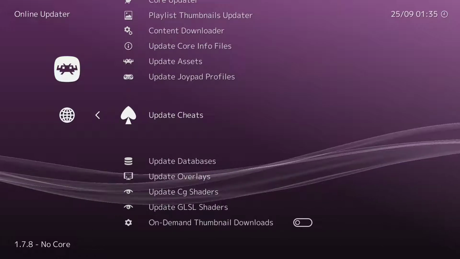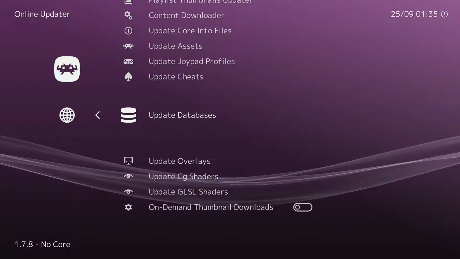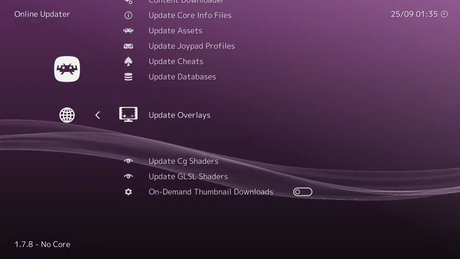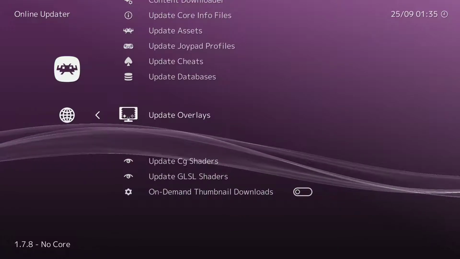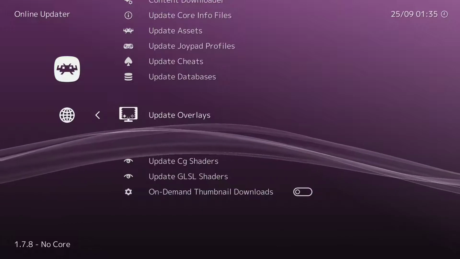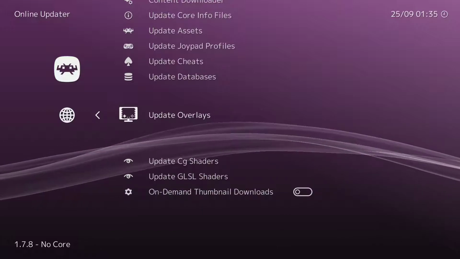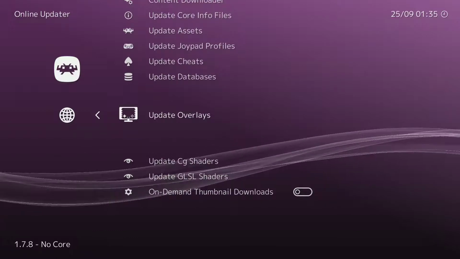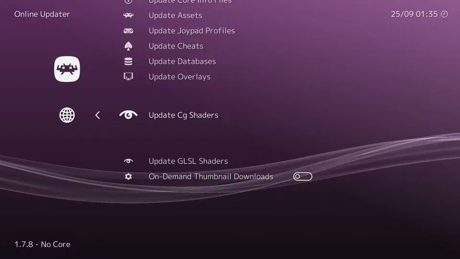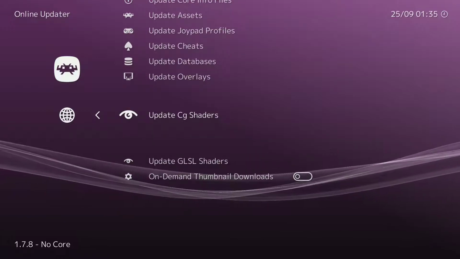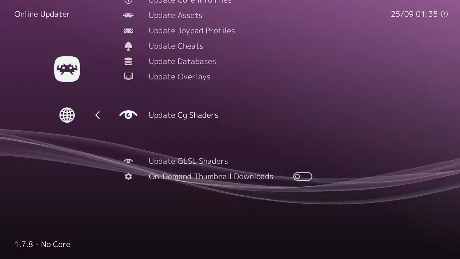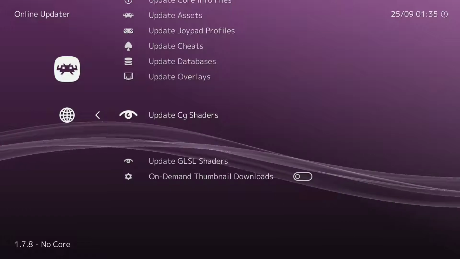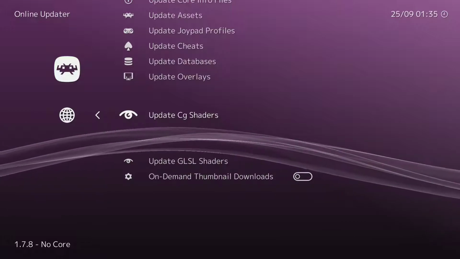We've got other updates here that you might want to do as well. I don't really want to get into the super geeky stuff, but overlays are like borders that go around. So if it's a 4:3 game on a widescreen panel, you'll have black bars at the left or right. Overlays will hide those black bars with graphics. We've got shaders, which are like visual effects that can make the image look like an old TV, like a CRT monitor, the old cathode ray tube TVs we used to have, with the scan lines, stuff like that.